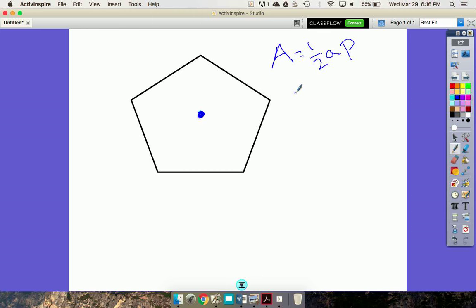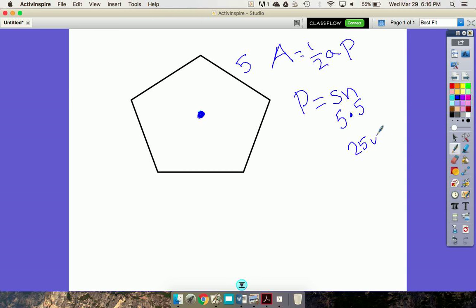So the perimeter is a concept we can do by multiplying the side length times the number of sides. If we're looking over here at this pentagon, if I know that it's a regular pentagon, so that all the sides are the same, and I know this side is 5, then I know each other side is 5, 5, 5, 5. So instead of adding them each time, especially when you get those bigger figures, we're just going to reduce it down, make it easier. Say 5 times the number of sides. In this one it is 5, so we would end up getting 25.